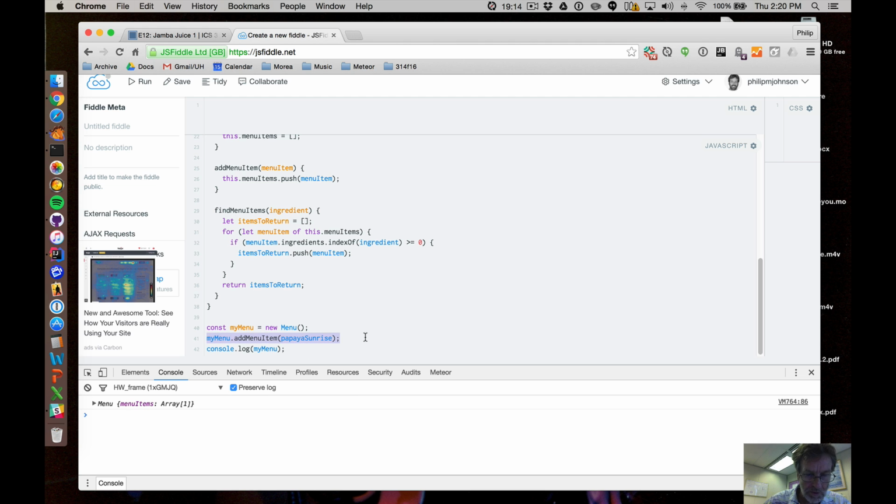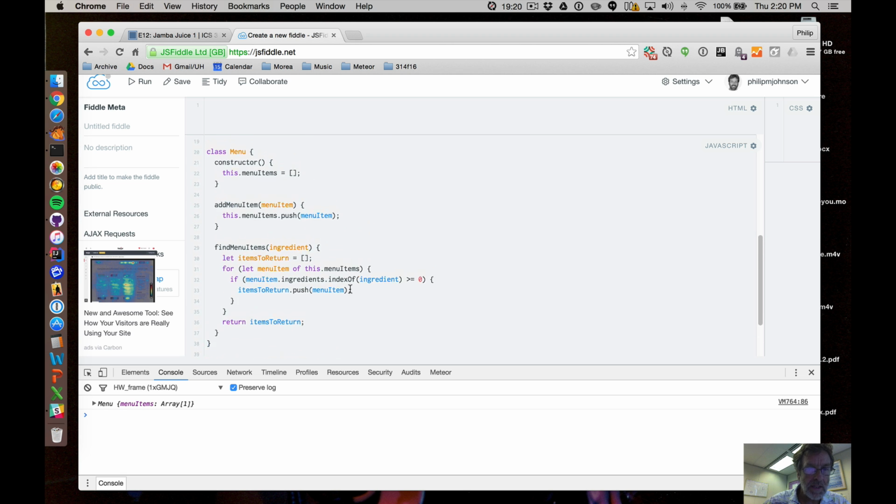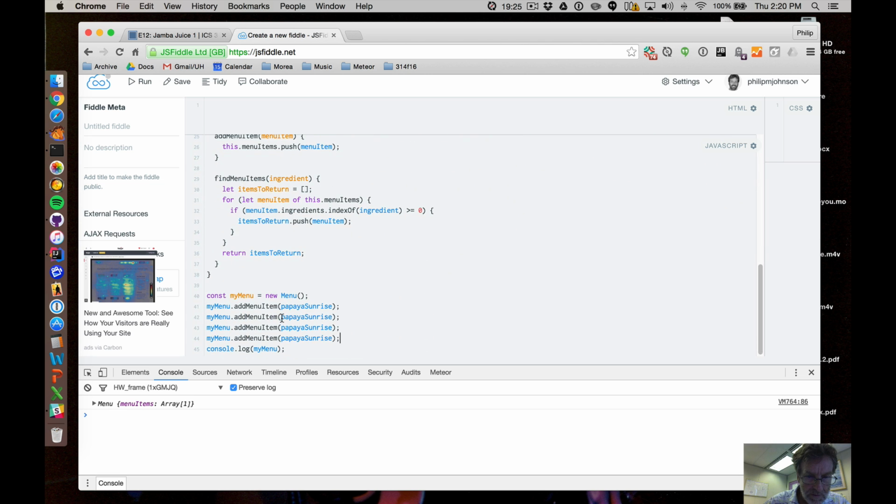So let's add all 4 of our guys to here. Okay, and we've got peach perfection, strawberry dragon, and strawberry whirl. Let's just try seeing that.